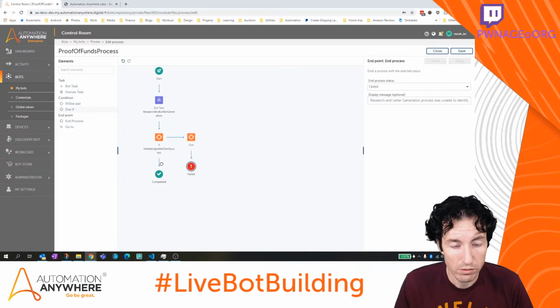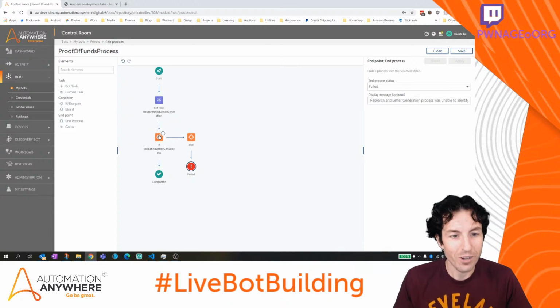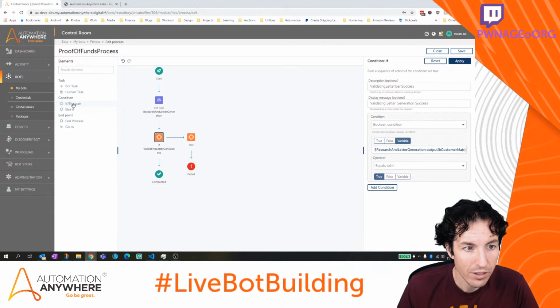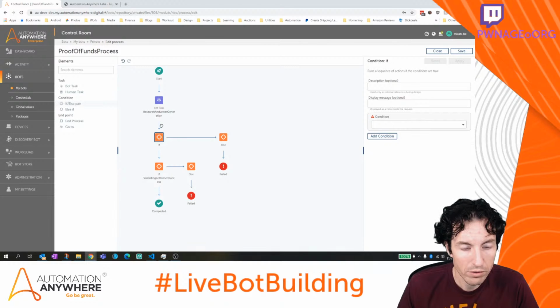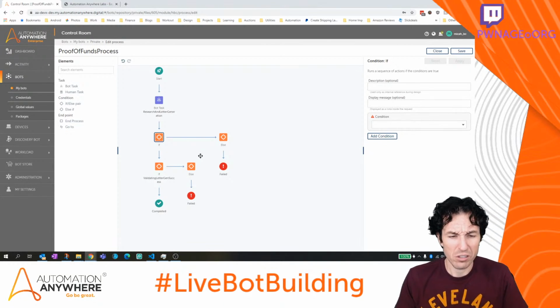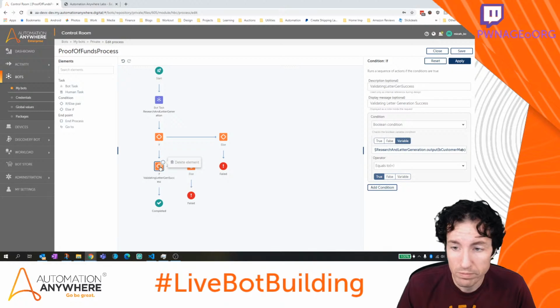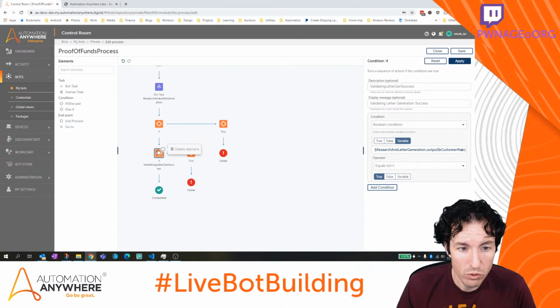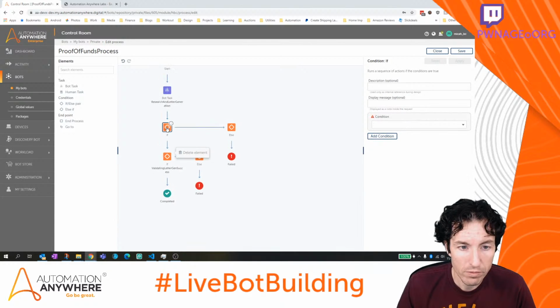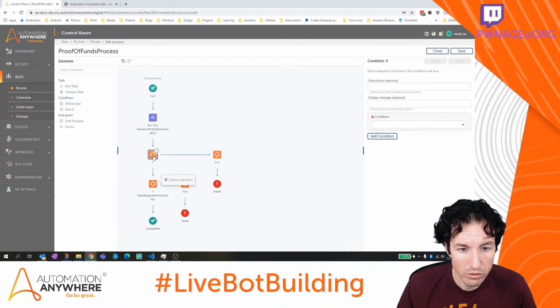Put this right here. Why is that not working? What is going on? I cannot have if else. Does it work up here? That's weird. So I can add one above, but I can't add one below. Great. What if I just move? Can I move this one? Apply. No, I can't. All right, let's recreate this one then.